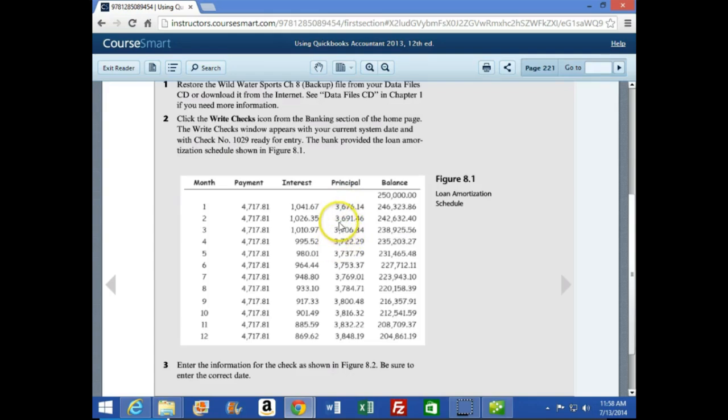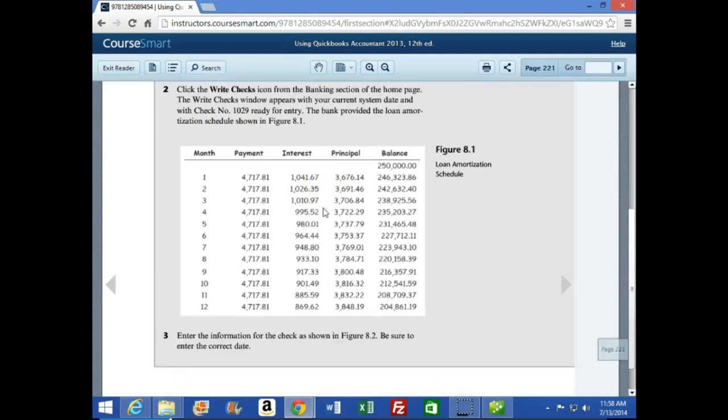That's us paying off the liability. So even though we're paying off the loan for $4,000, we're really only paying off the balance of $3,000 because we had to borrow and therefore rent, called interest, on the money we borrowed, being an expense of $1,041.